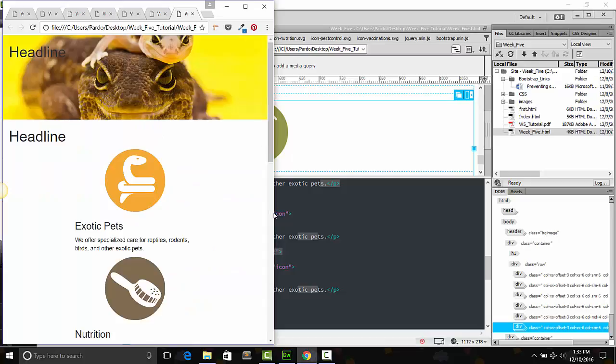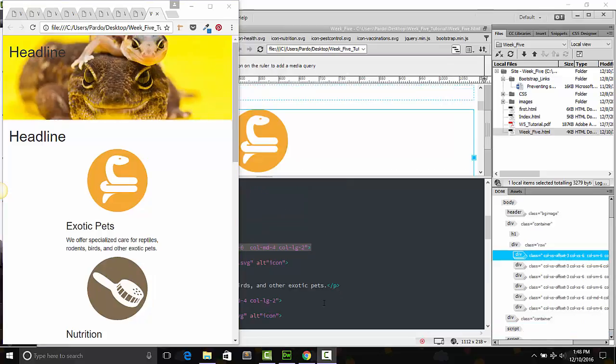So that's worked very nicely. So we've offset 3 columns there. We have told the column classes that we only want to use 6 columns, which takes up this space in here, and that will leave us 3 columns left over.